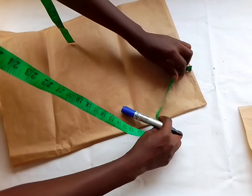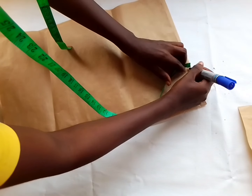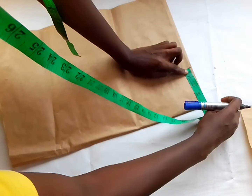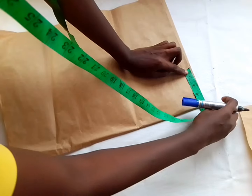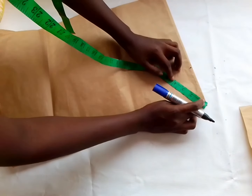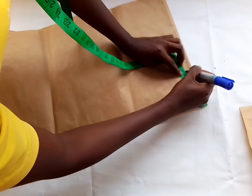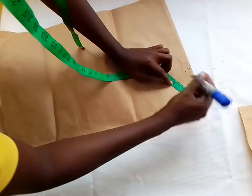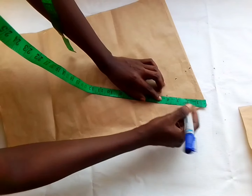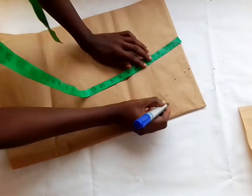And after I've gotten it, what you will do next is to take a mark, a dot at a particular place, and then from that particular point you go to the center of your pattern paper, and whatever you have there, that's what you use as a measurement. And from that center as well, just take that measurement all the way around. For me it is 4 inches, so I'm taking 4 inches all the way around, just the way I am doing now. Go ahead and do yours.